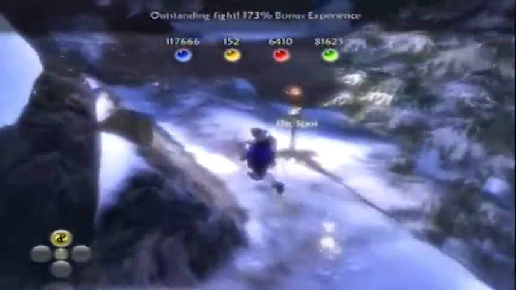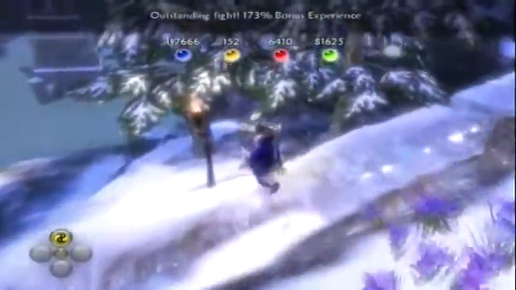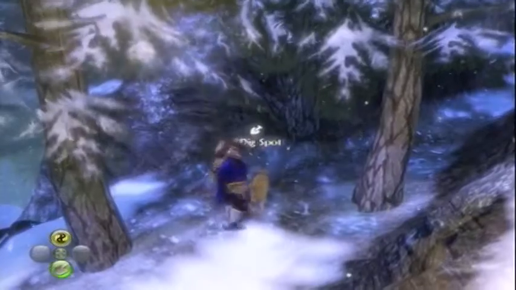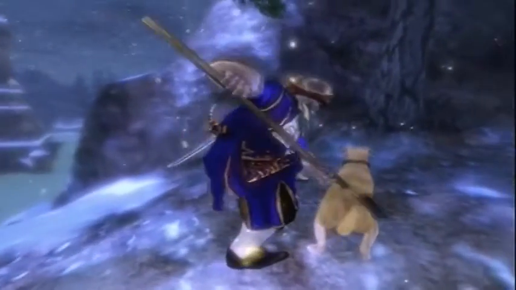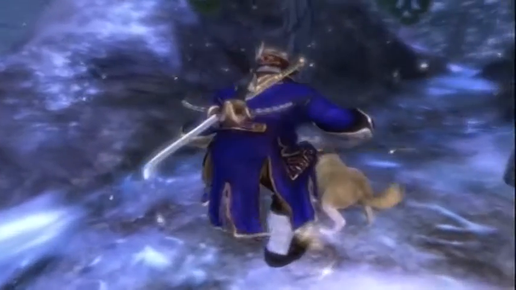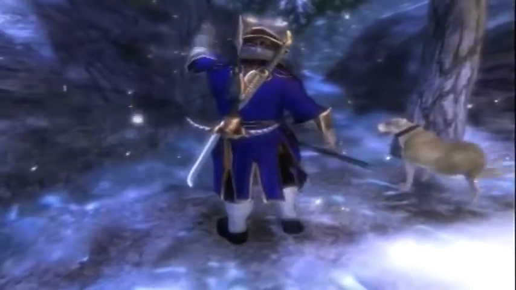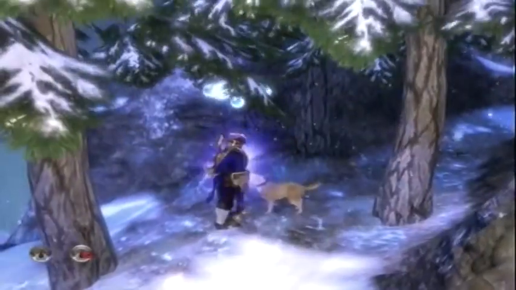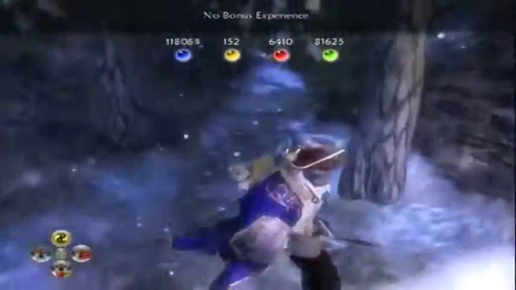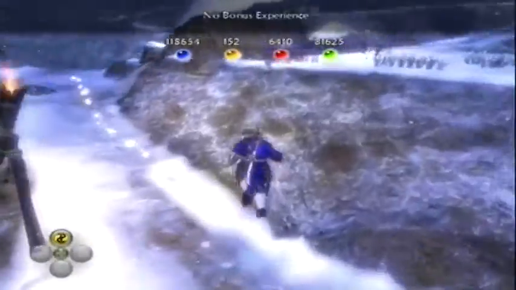What'd you find, doggy? Oh yes, doggy's back. He's gonna find stuff for me. Where, doggy? Where is it? Show me where it is, boy. Underneath this tree? Huh? Okay. Dig. Is this the key? No. But it's a nice potion for some experience. That's all good.